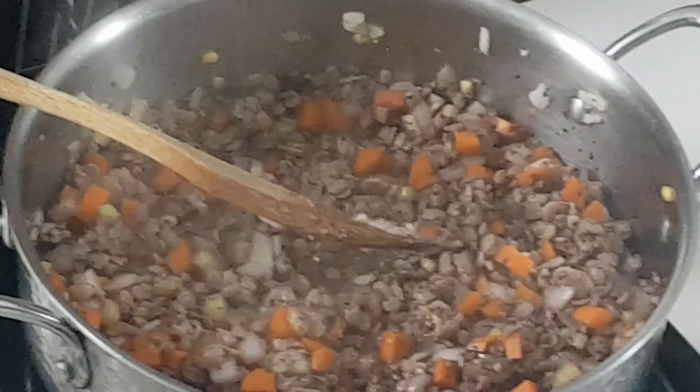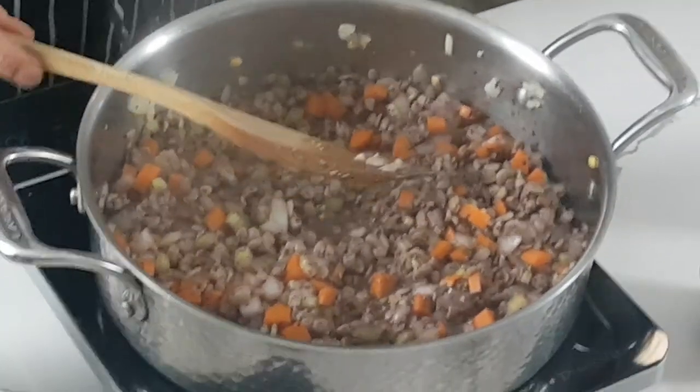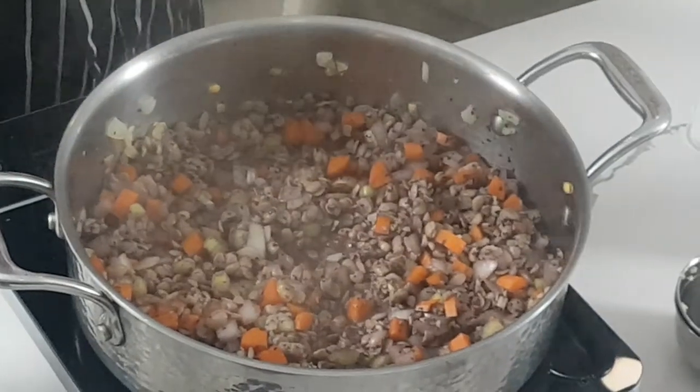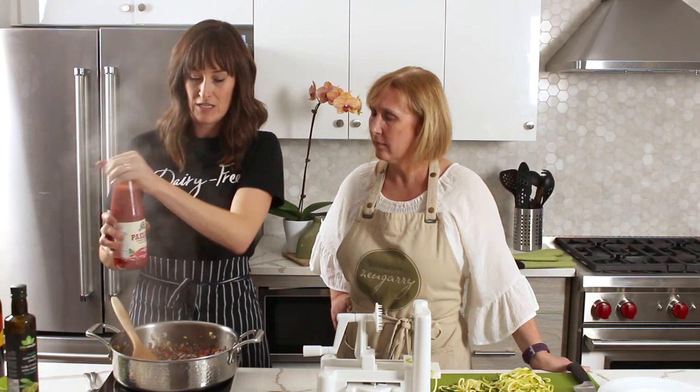When you're looking in there, Linda, there's hardly any wine left. It's almost dry. Yep. So that's kind of what we're looking for. We really want to cook off all that wine and just infuse the tempeh with flavor. And at this point, we can now add in our strained tomatoes.